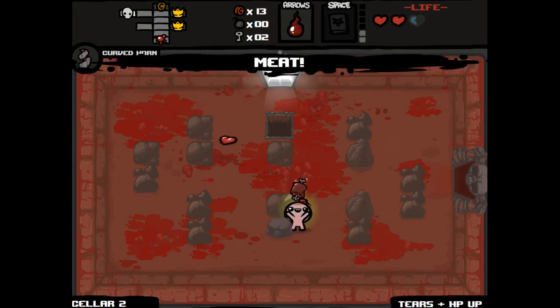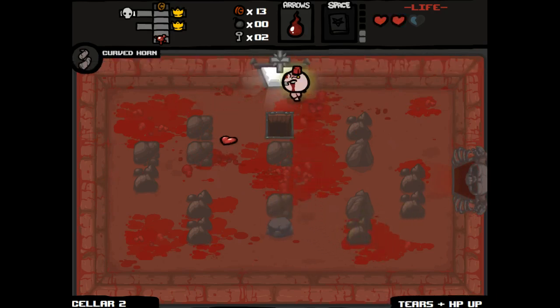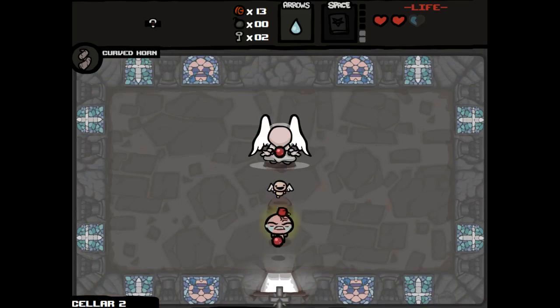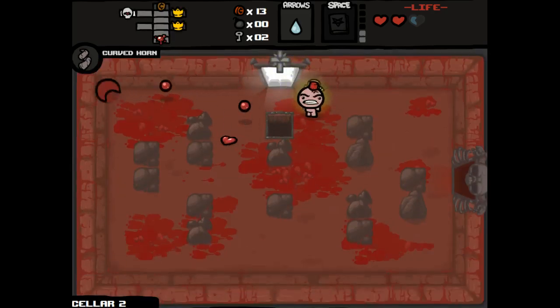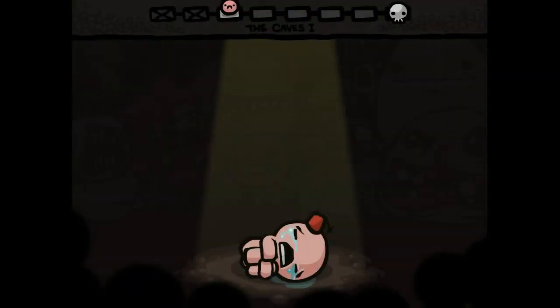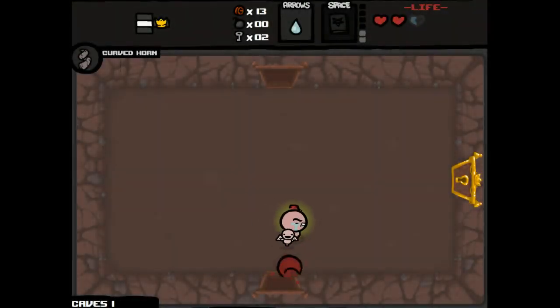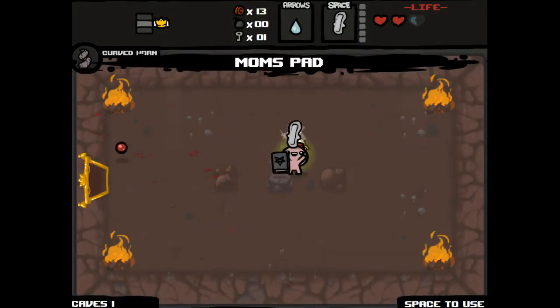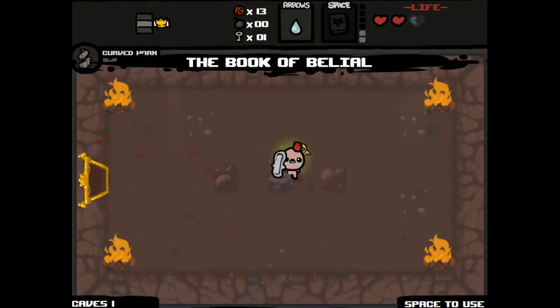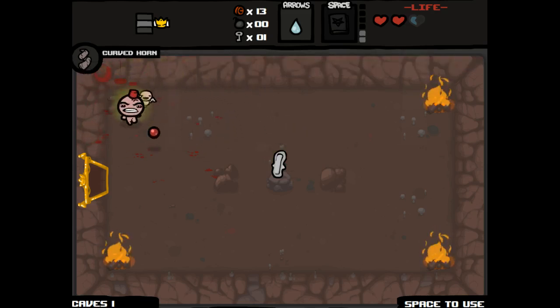See, this is what I was hoping for. Meat is not tears, it's damage up and health up, and Guardian Angel is a little bit of rotating protection. Blocks enemy tears, damages any enemy it comes in contact with, causes everything else to rotate about twice as fast. I'm going to go with Item Room 1 and Angel Room. Well, that kind of sucks. So, I made a bad choice, but that's fine, I can't change it.